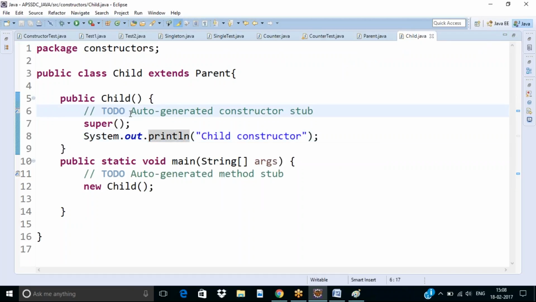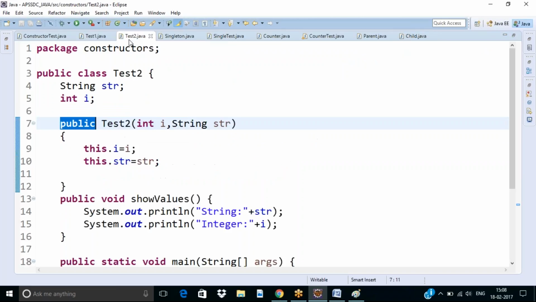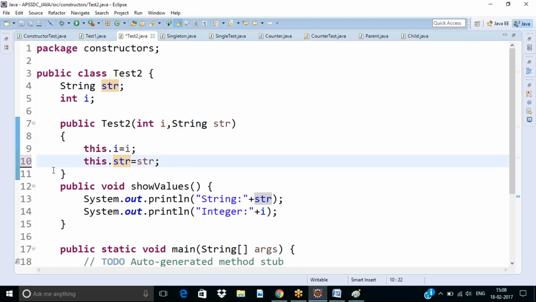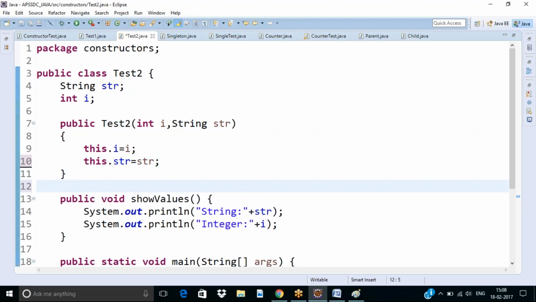Right? And a constructor can be overloaded also. We can overload the constructors as well. So in this class, I can make another constructor by overloading the constructor.